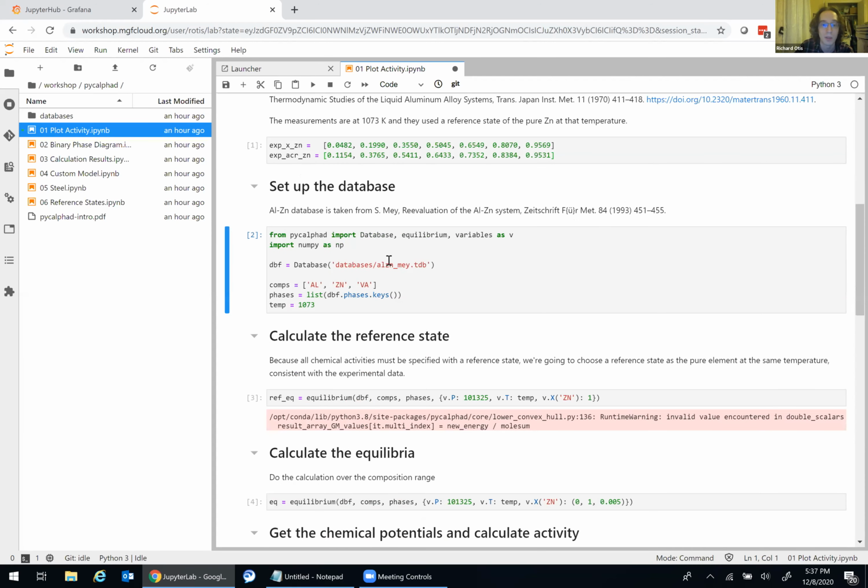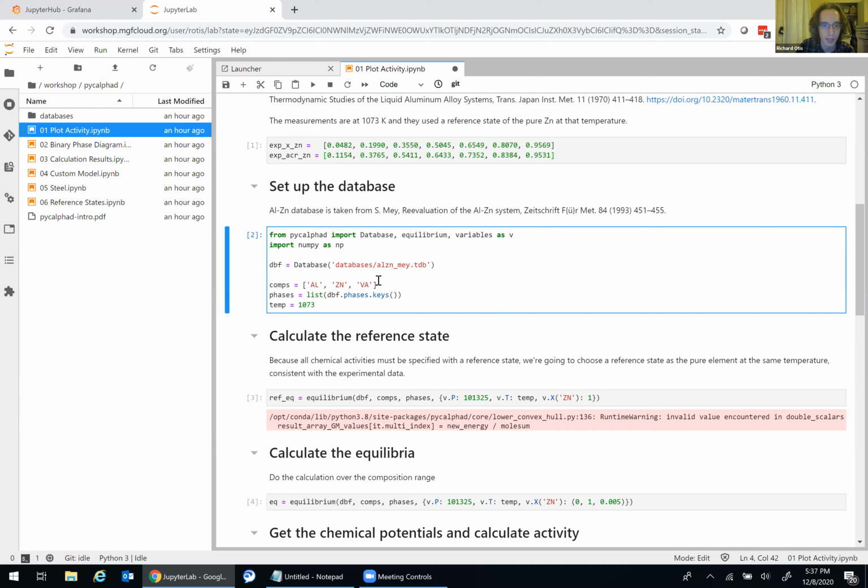Now we're going to set up the calculation. If you're familiar with Python, there's not anything fancy going on here. From PyCalphad, we're importing the Database object, and we're importing a function named equilibrium. We'll be introduced to the equilibrium function a short time from now. Then we also import the module variables, which defines things like our temperature and our pressure. But writing variables all the time is sort of tedious, so we use this syntax, variables as v, to rename the module in our local context to just v. So we only have to write v to talk about variables.